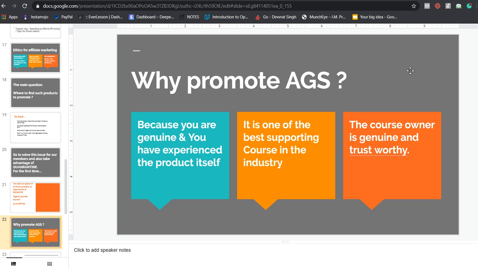And in this particular course, the person who acts as the support system is me. I have helped a lot of members, and most of them have my WhatsApp number or Skype username. They send me messages, and most of the time they schedule calls with me. So I can bet that this course has one of the best support systems in the whole digital marketing industry.